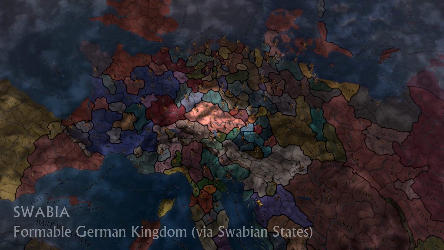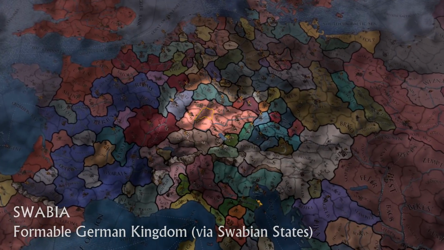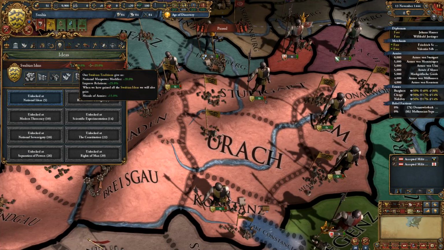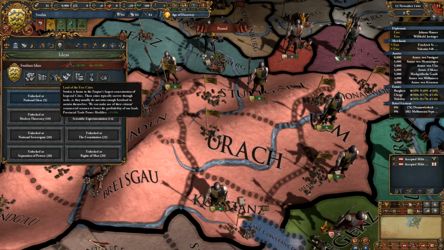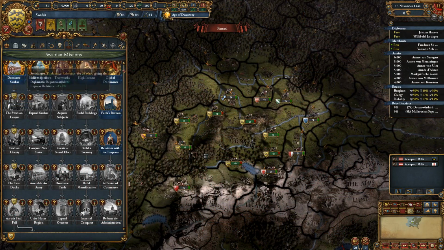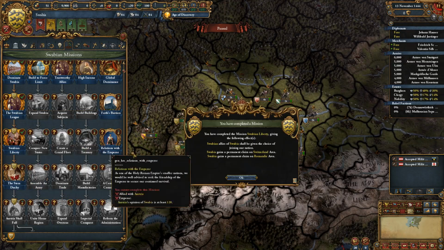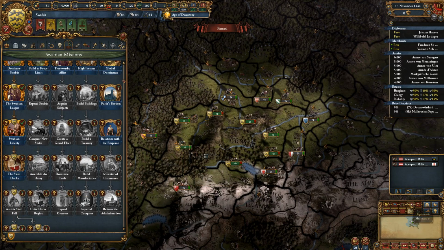Formable by any of the Swabian cultured states of south-central Germany, the Kingdom of Swabia is a powerhouse of a nation. Their national ideas are well-rounded, granting them improved diplomatic relations, decreased advisor costs, and a substantial 20% national manpower modifier tradition. Swabia's missions are a substantial departure from those of Franconia, and are actually really good, granting the player claims all over Germany, Austria, and Italy, even facilitating crusades levied against the Ottoman Turks in the Balkans.